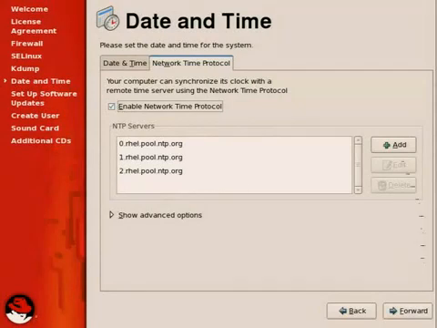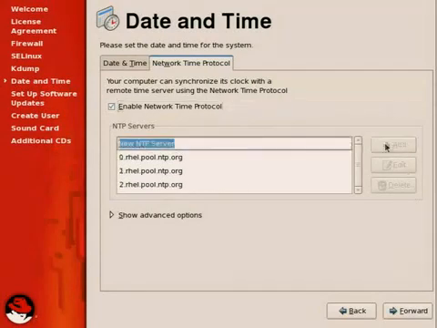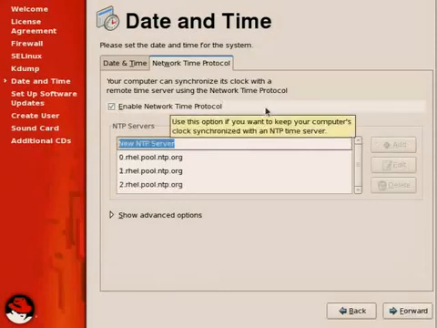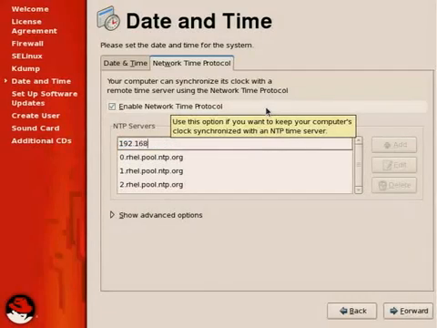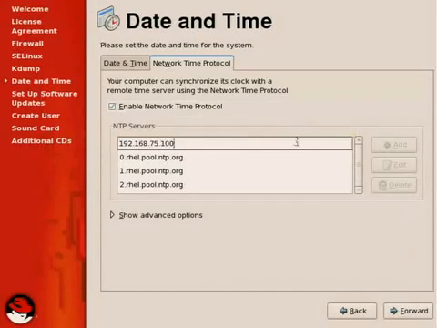You can also add NTP servers in your environment by indicating, for example, the IP address of the all-purpose infrastructure server, which provides NTP services as well, and that's a 192.168.75.100 system. So this is an internal system that can be added to the list of systems.